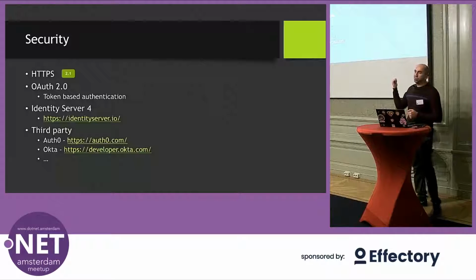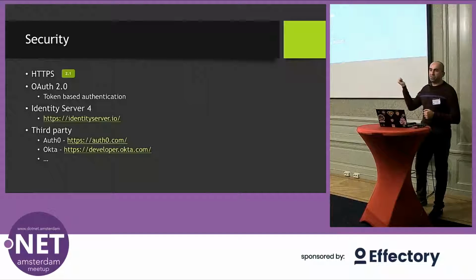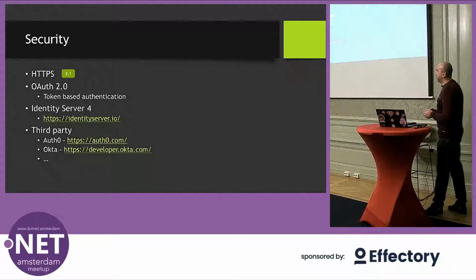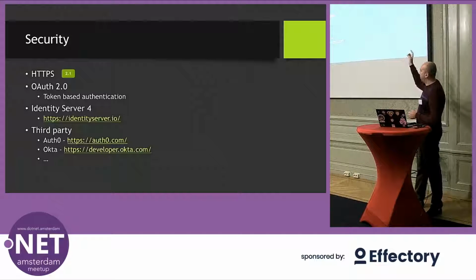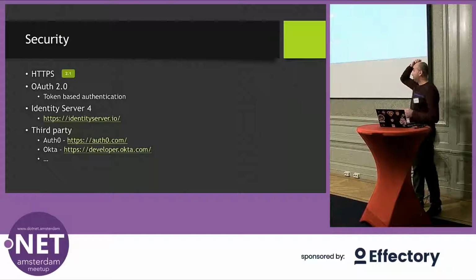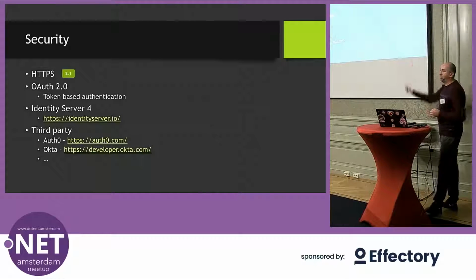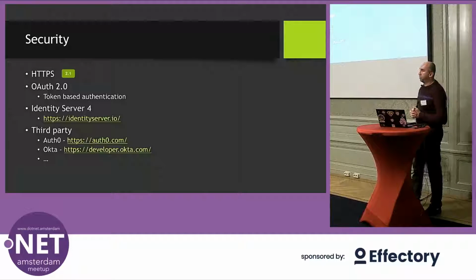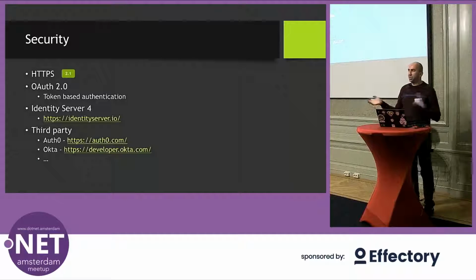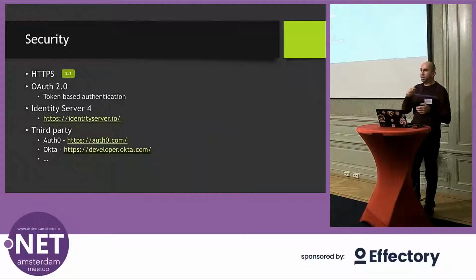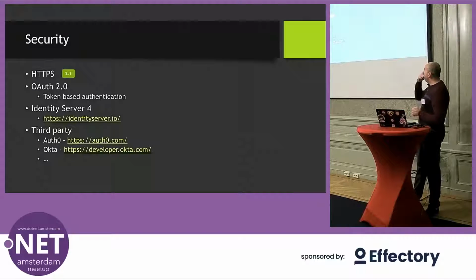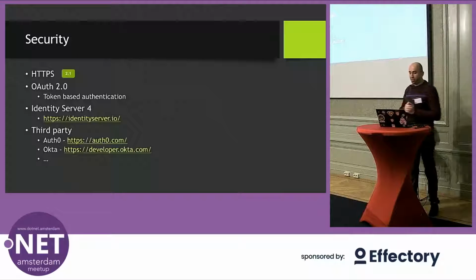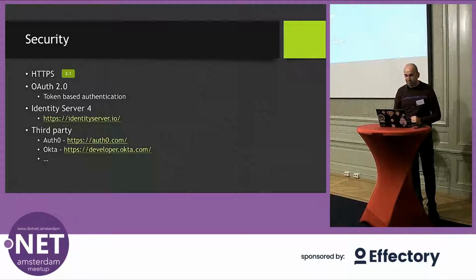They planned to build that with 2.2, but they decided not to, and instead to integrate Identity Server 4. So with 2.2, I believe, maybe in 3.0, you'll have support for Identity Server 4 out of the box, and the configuration will be really simple, like app.use identity server or something like that. If you want to use some third party, you can use Auth0 or Okta. Those are also authorization and authentication servers.